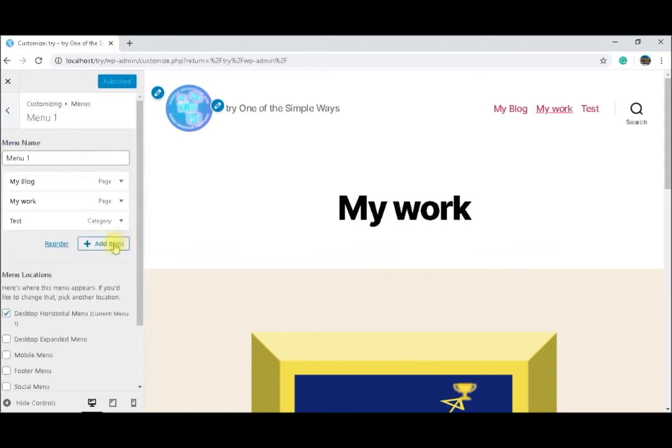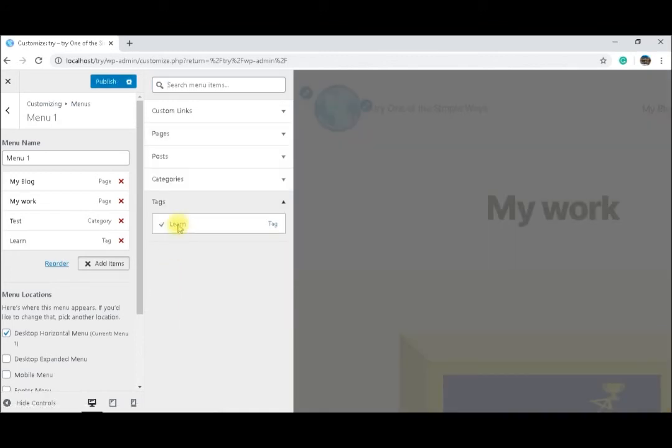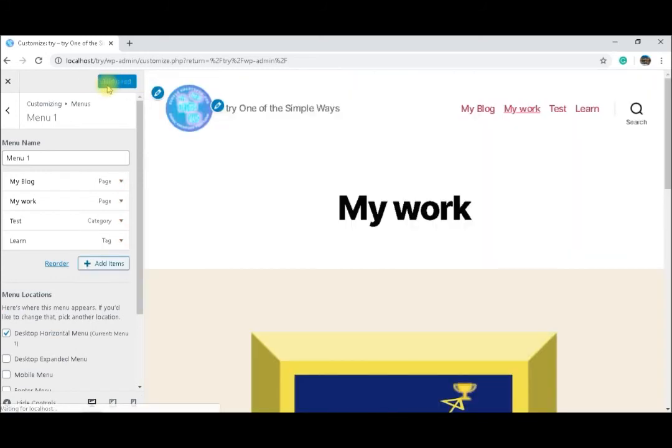If I click on this menu, and then I need to add items, you will find here something a little bit different. You'll find here the tags, which was not coming from the other WordPress menu. So these little tricks, you need to know the different locations where you can get different things. If I select tags from here, having this tag, I select learn, and then I will publish. Okay, now you can see here that on your page you will find my blog, my work, test, and learn.